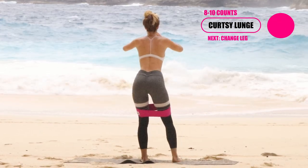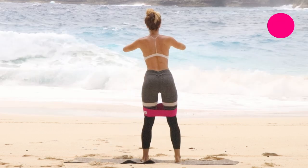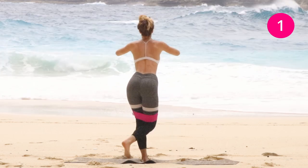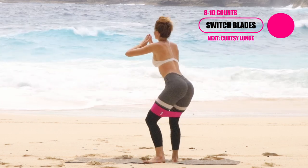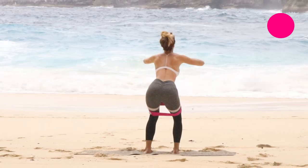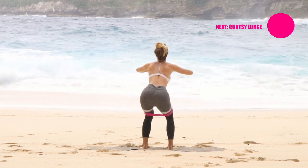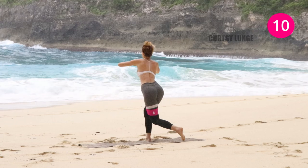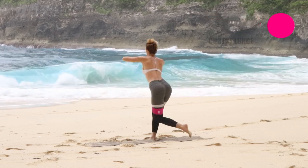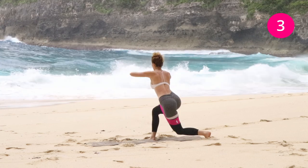After that, go to curtsy lunge — cross that foot over to the other side. If you need help with balance, you can grab onto the back of a chair or a wall. Use your core for balance, and step far enough back so that when stepping back, you're stepping up through that front leg and really feeling the glutes working. When you're ready, go to the other side. You can add even a little squat right here — send your foot back and squat. Stay nice and low through the process and step far enough back so you're focusing on your glutes, not your quad.